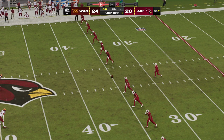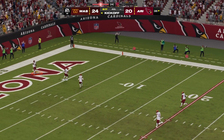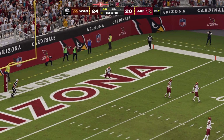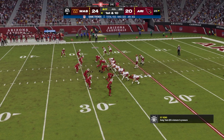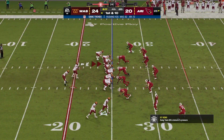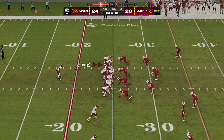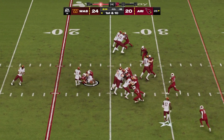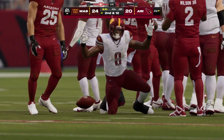Prater now will send it away following the made field goal. And they'll put up the stop sign there as his guys will get it at the 25. Out there set and ready for this next drive, the Washington offense. They've been rolling the last couple of drives, each ending in touchdowns. So this game is flipped. They were down. Now they're up with the football. We'll see how they handle it.